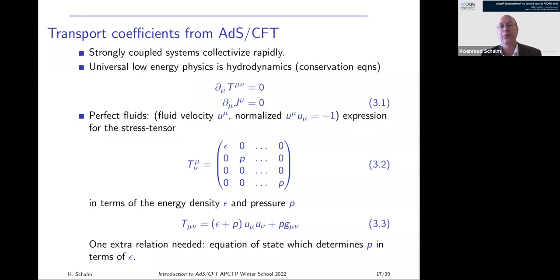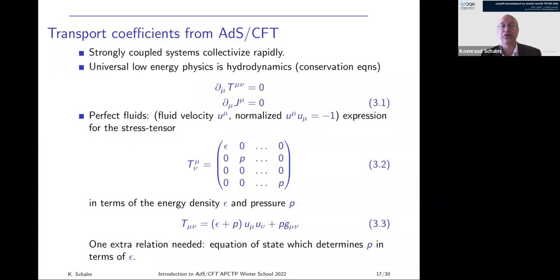And so what we're going to do is apply this idea of hydrodynamics to the finite temperature CFT. The hydrodynamics is essentially the first deviation from equilibrium that you're going to study in a finite temperature system. So let me briefly review a little bit about hydrodynamics that you may know from other areas of physics, specifically in relativistic notation. We have a fluid velocity u^μ, which is normalized such that the length squared of u^μ is -1. It's a time-like vector. So there's a reference frame where, if the fluid is homogeneous and at rest, u^μ is just a 1 in the time direction and 0 everywhere else.